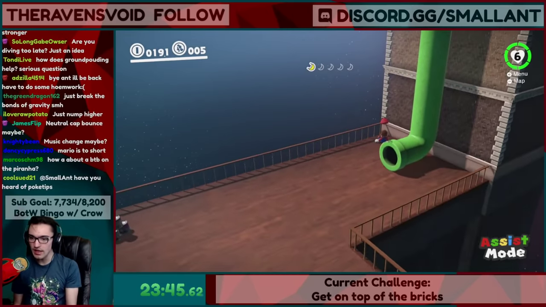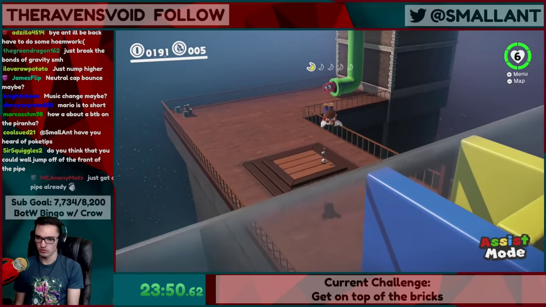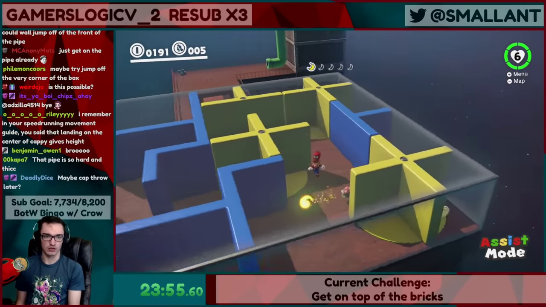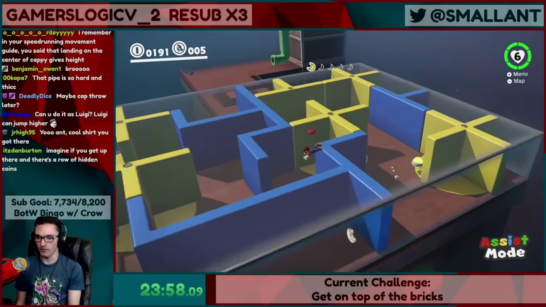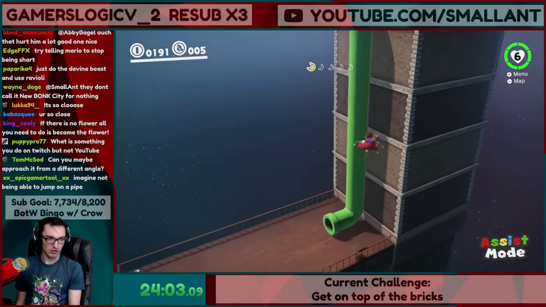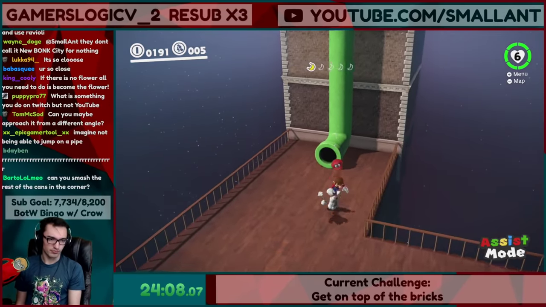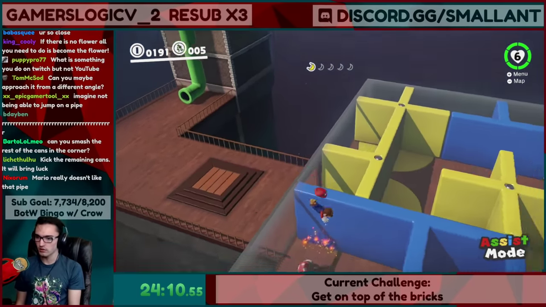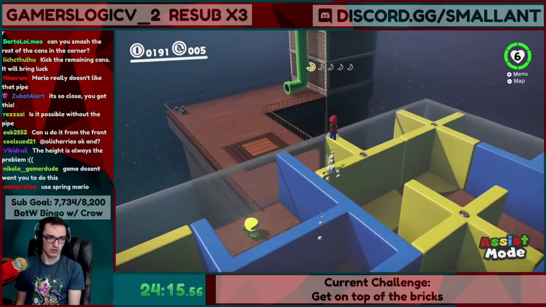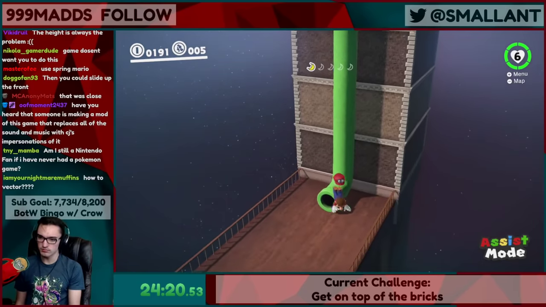It's right there, dude. You guys see that? You'd wall jump off the front of the pipe, you think? I'll try it. I don't know. I feel like we won't be able to make it far enough over, you know? Hmm. That actually was almost high enough, it felt like. We'll see.